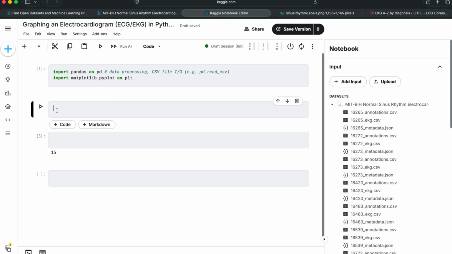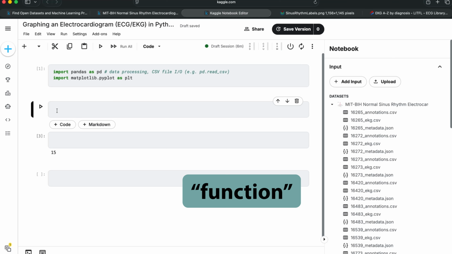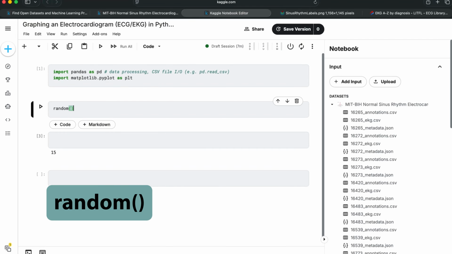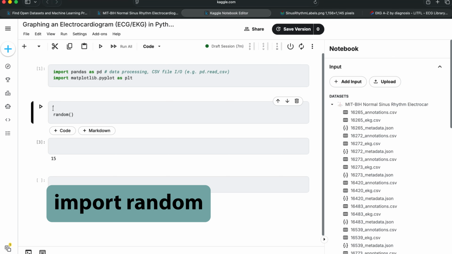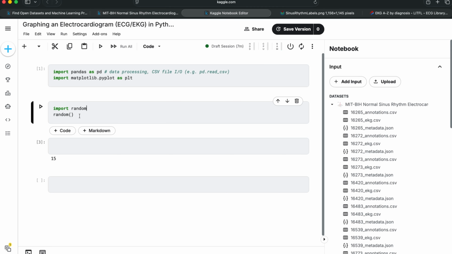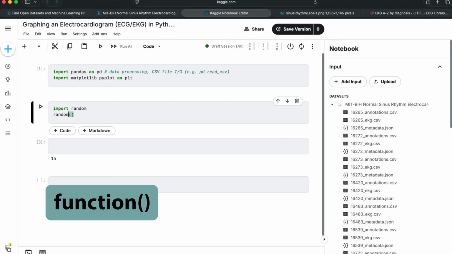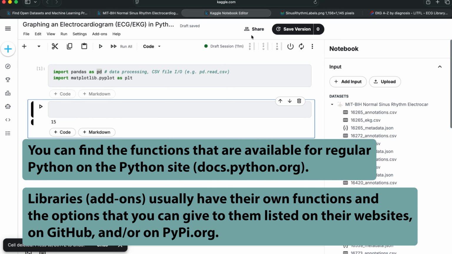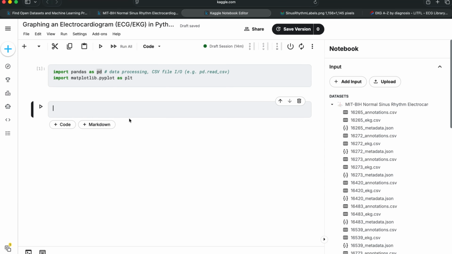Just a second ago, I had mentioned something called a function. A function is like a way to repeat doing an operation on a thing. You just feed a number into this black box and the function does it, and then it spits out an output the same way every time. For example, Python has a random function. Remember earlier we had used an example, import random, where Python imports the random library, and then we can use the random function to generate a random number. Anytime you see a word and then parentheses after, just think of that as a function. And then the parentheses are where you can feed in options into the function so that it changes how the function runs. The next step is to actually open the file.